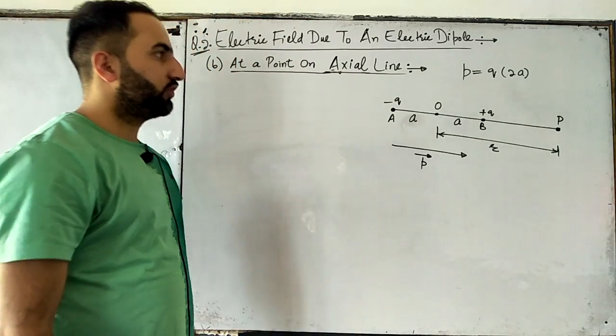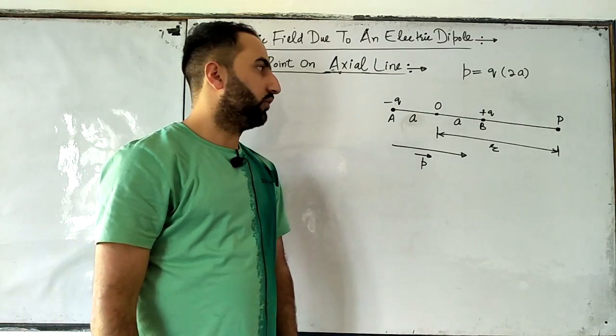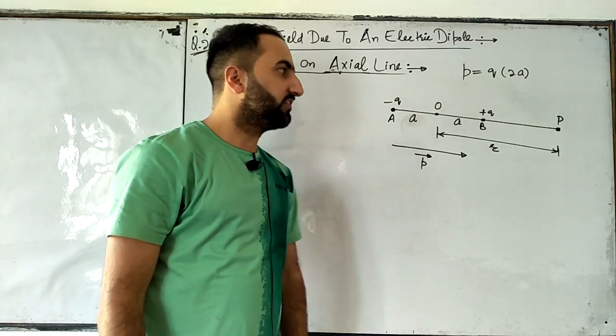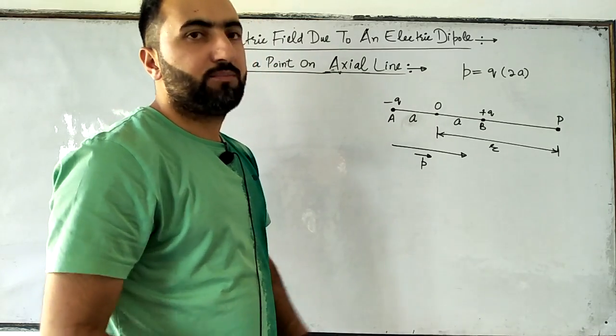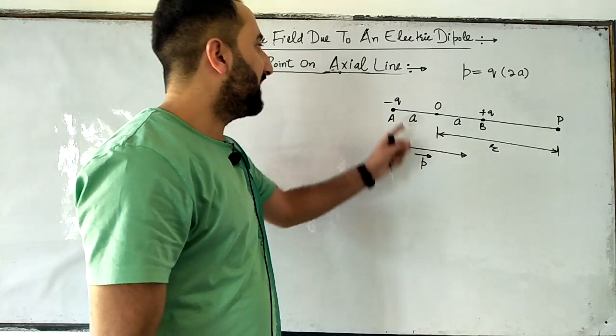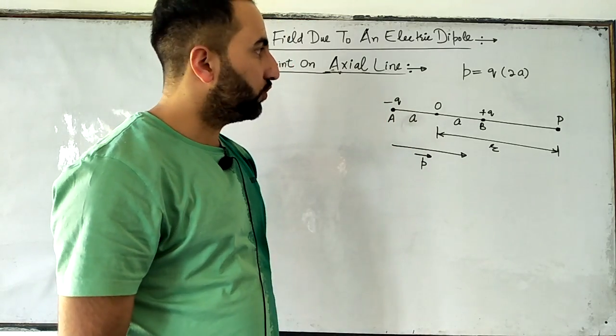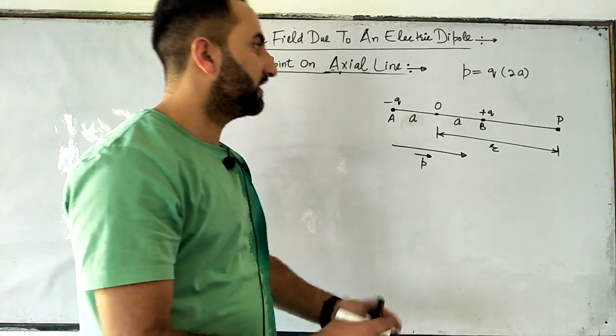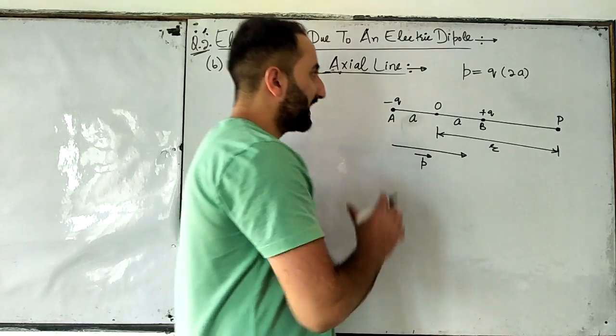ठीक है ना बेटा? Again we have to calculate the electrostatic field at the point P. Okay, so let's calculate it. Now what is the procedure? Again the same procedure. First of all, I will calculate the electrostatic field because of plus q at the point P. Then I will calculate the electrostatic field because of minus q at the point P. Fine, and then take the vector sum. Okay. Now what I will write down is this.